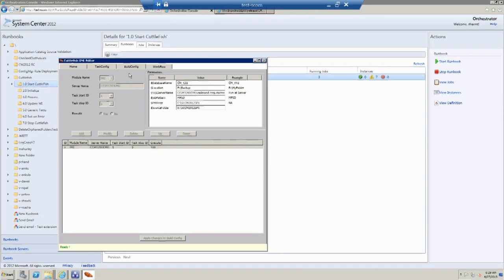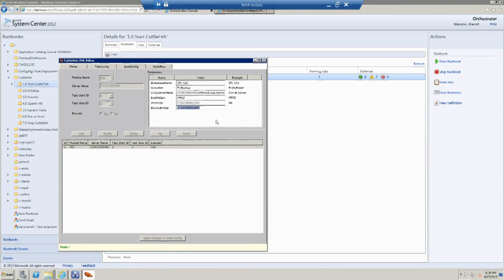Then we have build config. The build config is where you specify your parameters. Say, for example, what's the database name, where you should back up, what's the location you need to back up your site database to, what's your SQL server name, and where are the prerequisites located, what is the source folder where the new build information is located. So here you can change these parameters if you want to. If you want to upgrade a different site, you can give a different site name. If you want to put a backup on a different drive, because the drive that is automatically fed in the system is full, you can still modify it here.